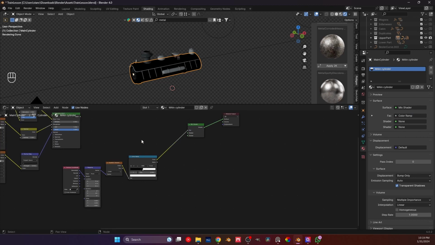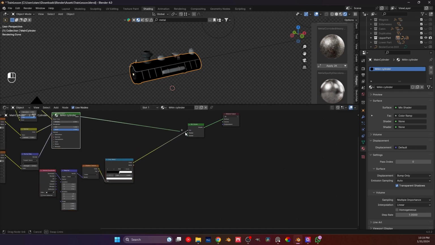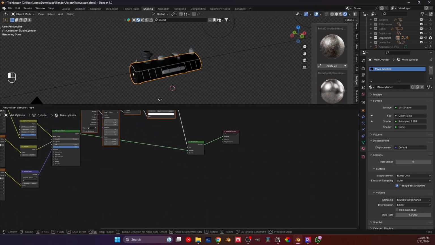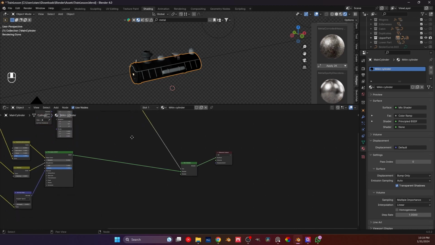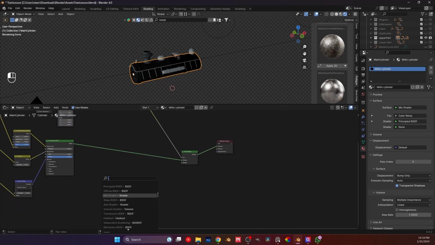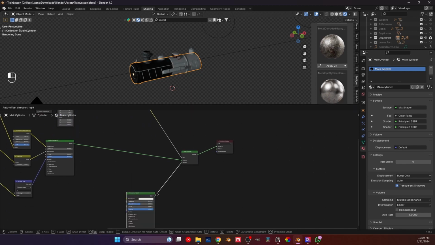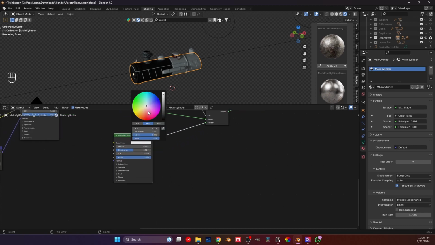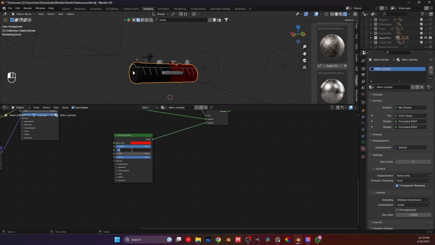We use this as a factor, and this we will plug in A. And I think, as everyone realized, we need a Principled BSDF for the second part, which right now we're just going to make red. Again, I'm not going to do it all right now. I'm just going to make it metallic to make it look a little right. Sorry, 0.15. I always forget.